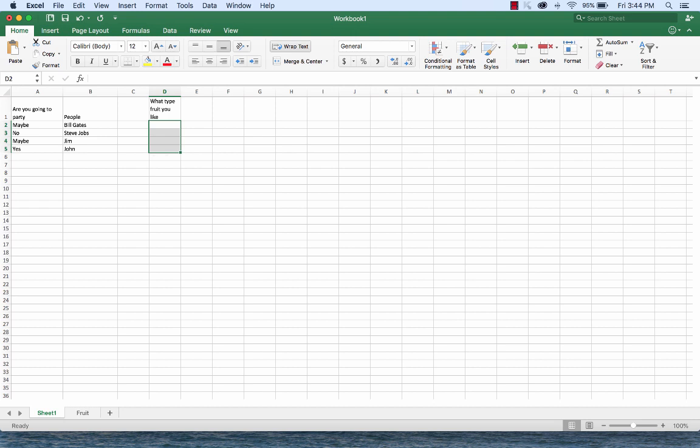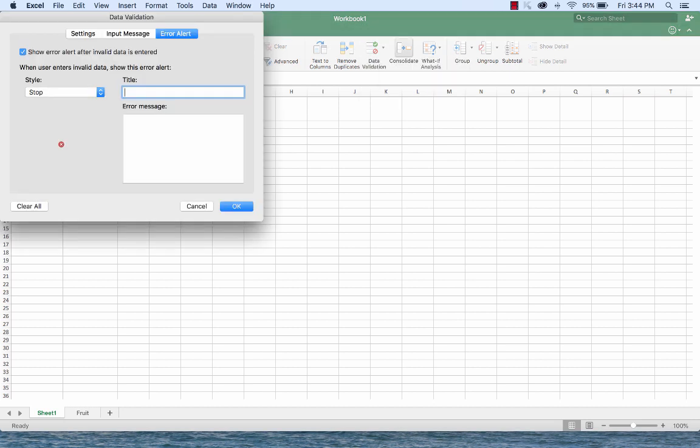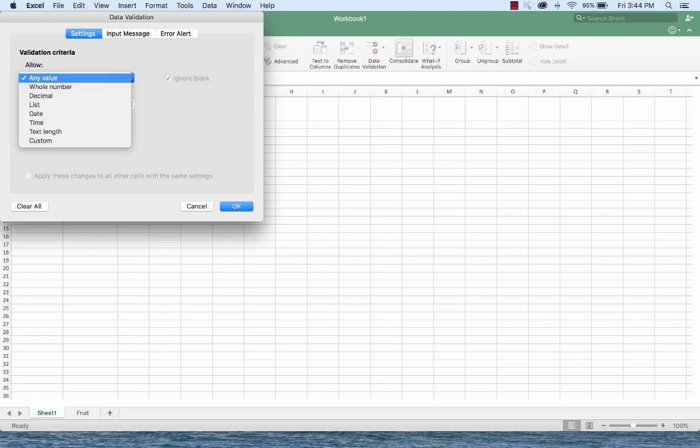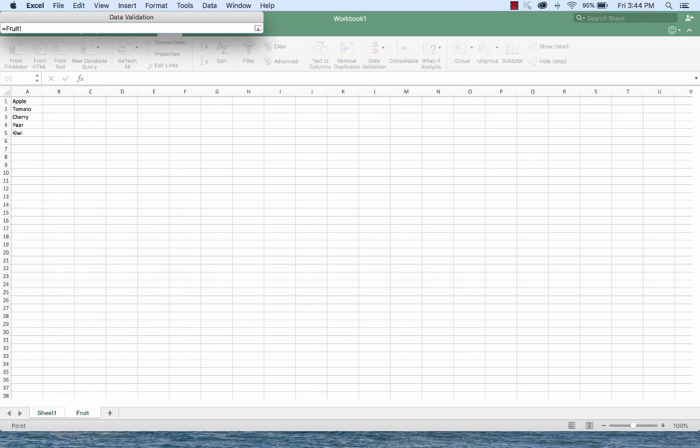We're going to do a pull-down menu again this time. We're going to go back to Data, and under Validation, Data Validation, we're going to go back to Settings, and we're going to choose a list again. This time you'll notice you have the option on the right side of the list option to choose some cells. So if I click on that, we can go to the fruit sheet and select these right here. You can see the formula being written up here.